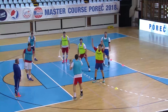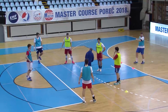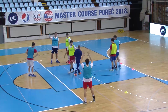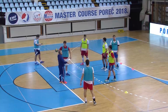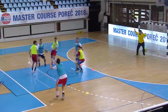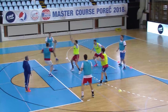Zero defense. 2-1. But my friend, see, give it to me. Wait a minute. If the ball's here, he can be in there and you go more offensively. Okay? Or if you stay defensively, then you can move out here. I didn't limit you. You can go out to 11, 12 meters. All the way. Okay, here we go. No score. Score for defense. 3-1.